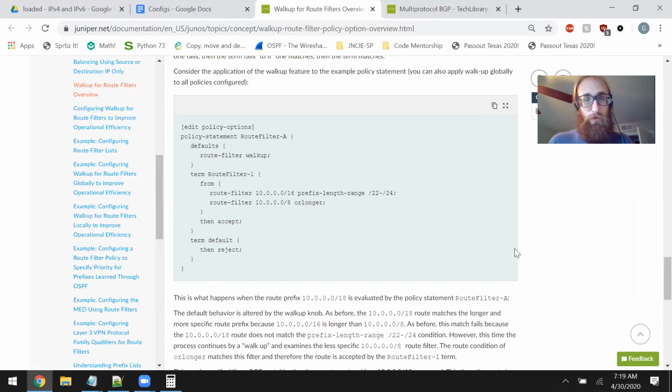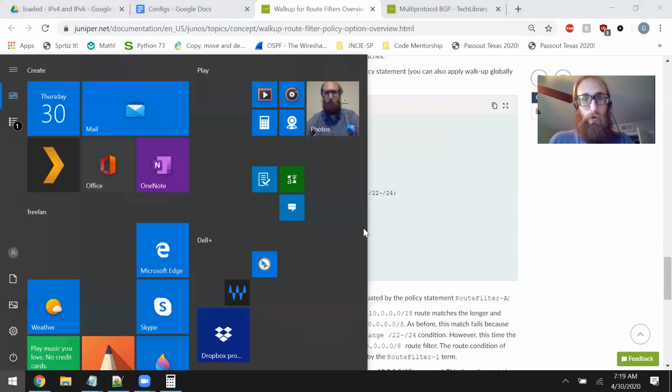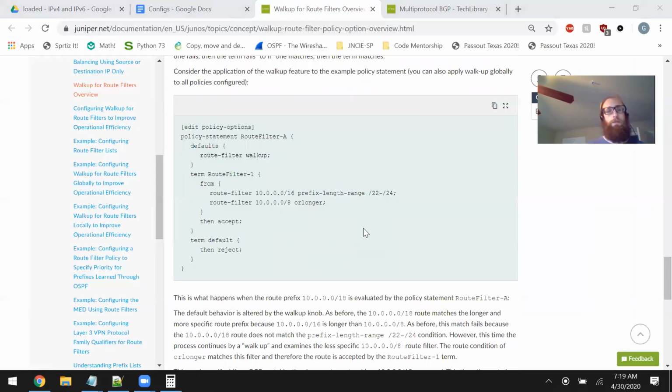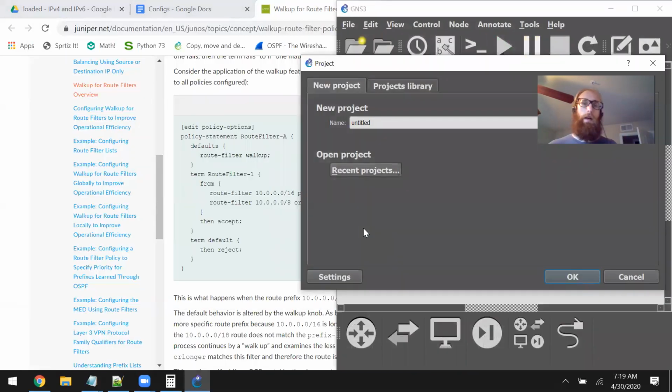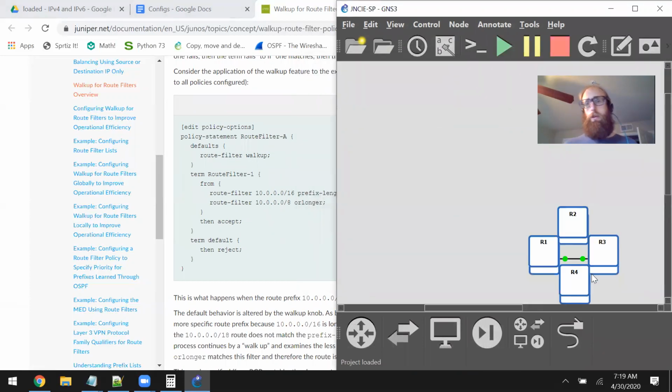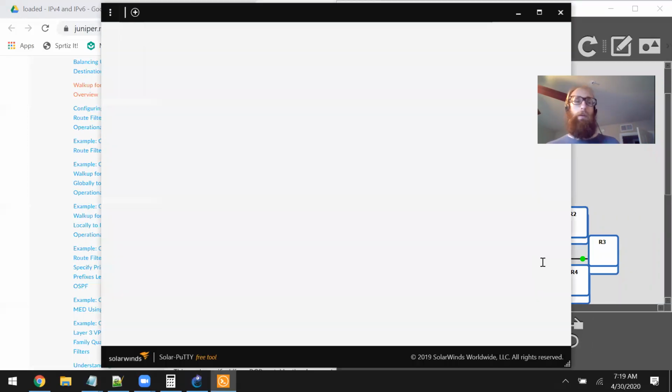So route filter, okay, so this is defaults. Let's actually try to put this in one of the devices, because I guarantee you on the test, I'm just going to be hit with the most stress-inducing list of route filter statements that I could possibly be hit with.